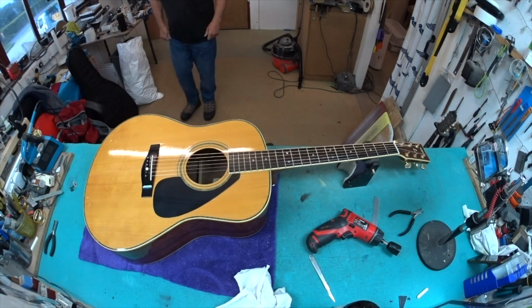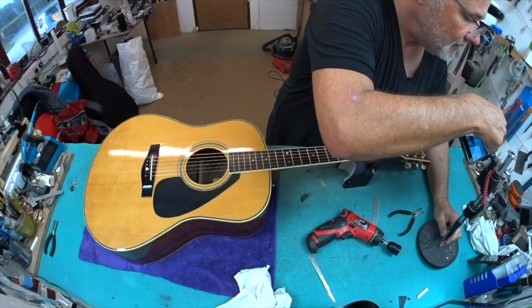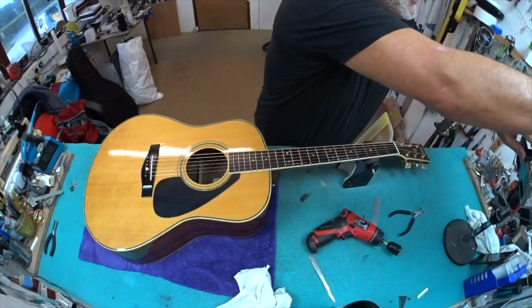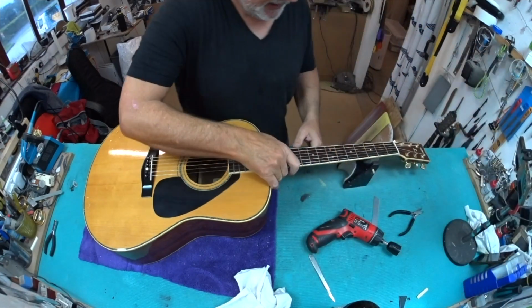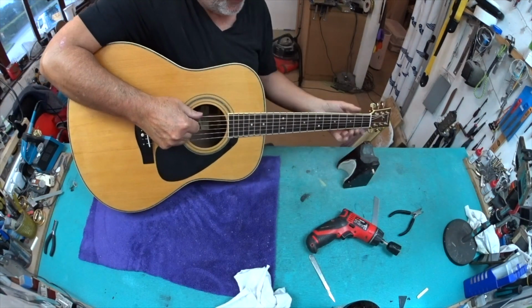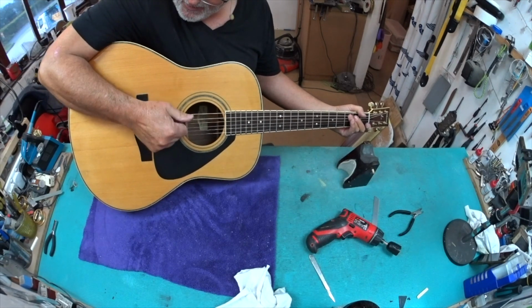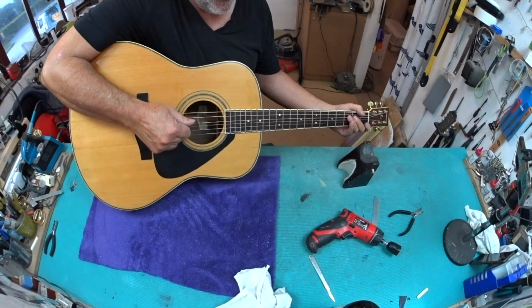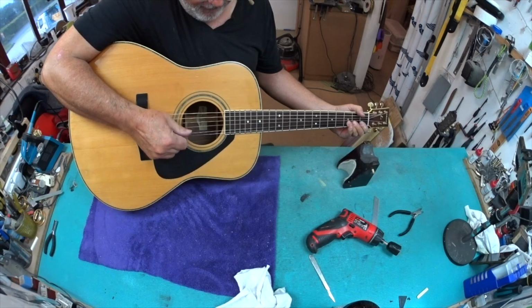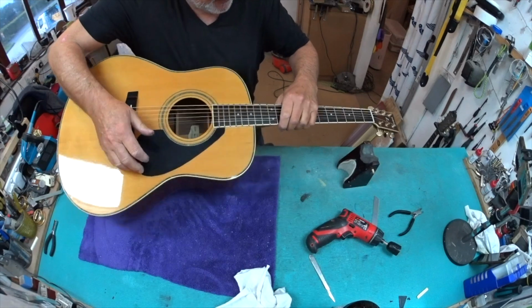So the first thing I want to do now is, let's zoom out, a bit of a general stretch just to make sure things are bedded. I tend to hold down at this end and press down, so that if something starts to move, like the peg starts to come up, or the string comes up under the ball, then I'm catching it and nothing's going to come flying off.